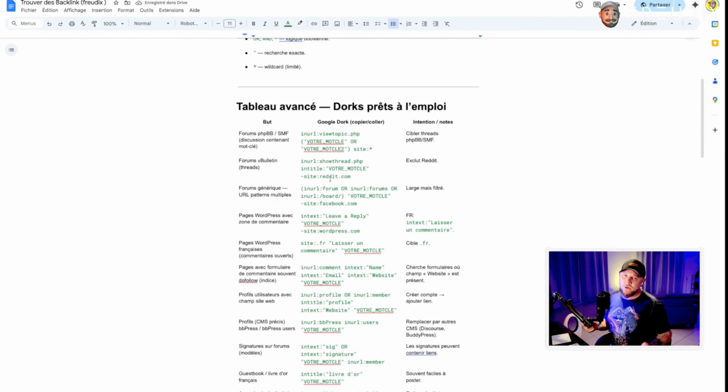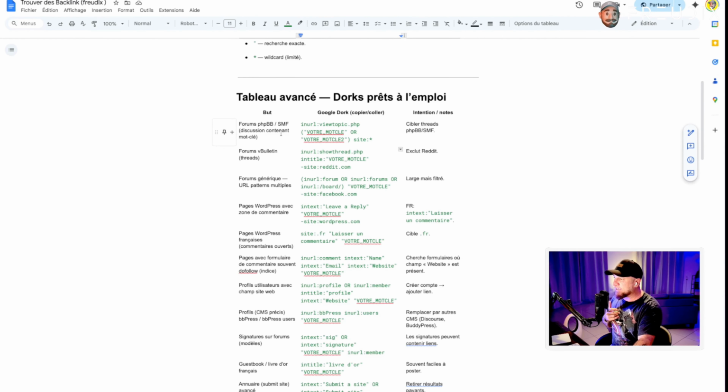So what is dorking? Dorking basically is little commands that you're going to put into the Google search engine that will in fact refine your searches. There you go, it's very simple. So we'll take a simple one to show you. So for example, for forums, how to actually find a forum where you can post a link. Here you see a WordPress page with a comment area. I'm intentionally picking something very, very simple. So we're not in a forum here, we're dealing with comments.